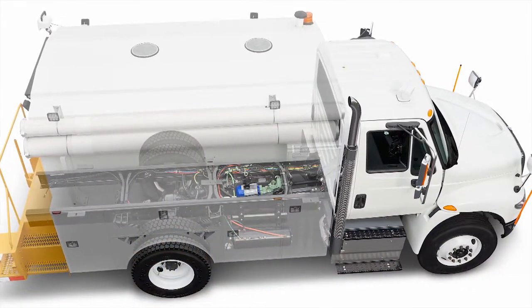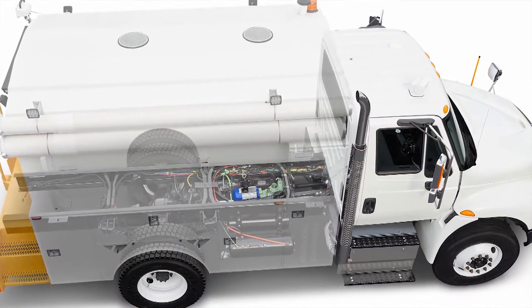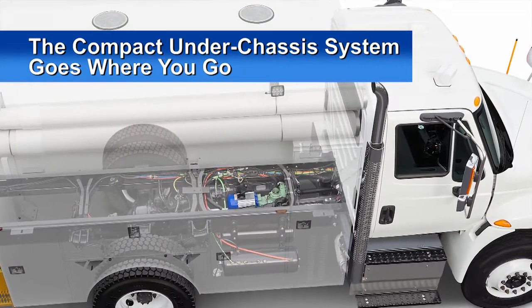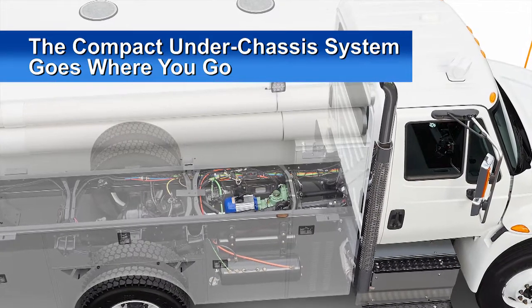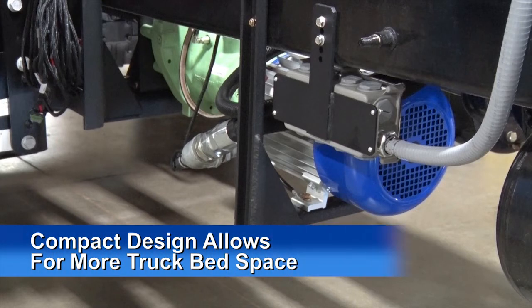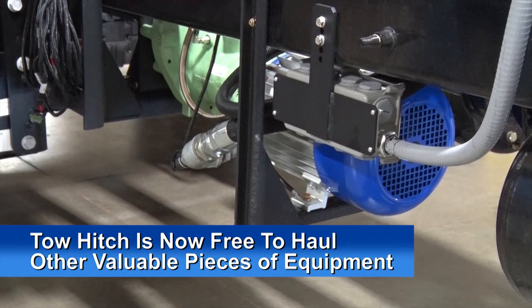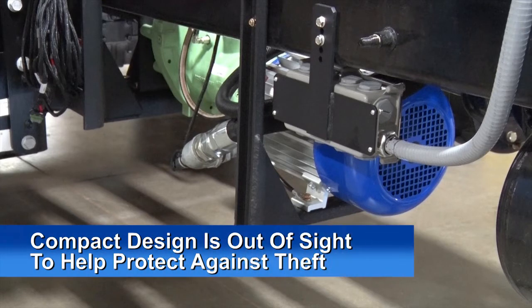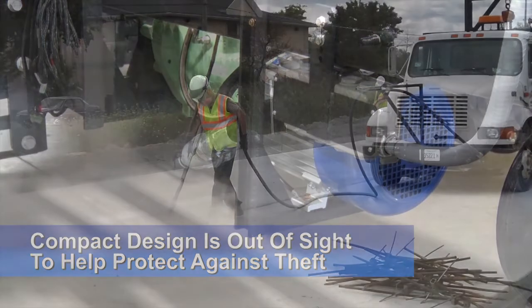The compressor system mounted under the truck, the compressor is always with you. You don't have to send somebody back to the job site to pick up a compressor if somebody forgot to bring it. The system mounted under the truck means when you get to the job site it's ready to go. You don't have to worry about the engine on the compressor starting on a tow behind. This also frees up the bed space in the truck. It frees up the hitch to pull other equipment, be it a trencher or backhoe. The system will always be with you. If it gets left on a job site, they're not going to steal the compressor. It will always be mounted to the truck here.